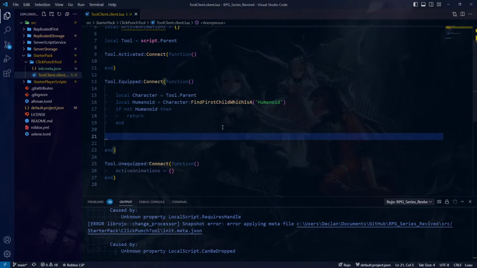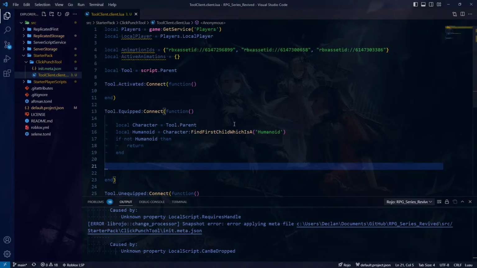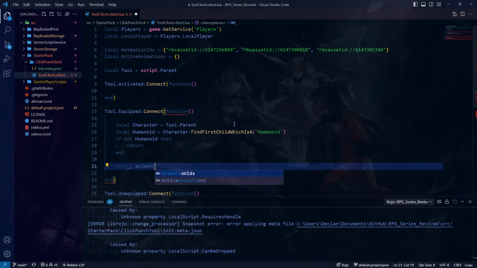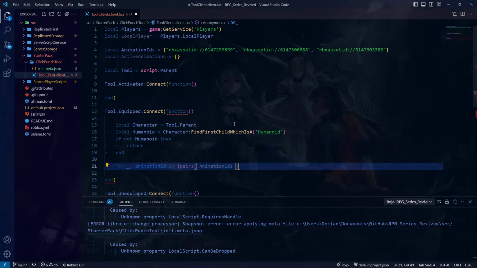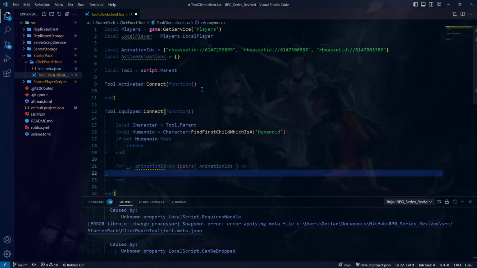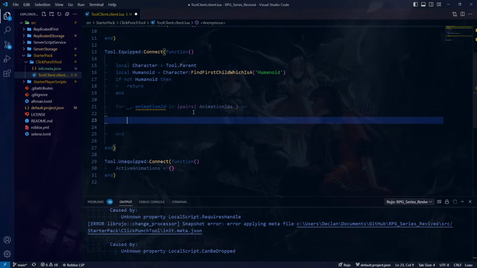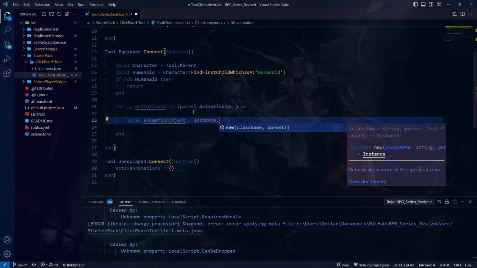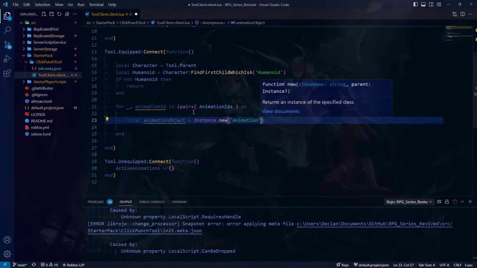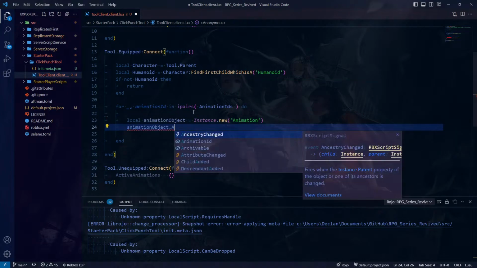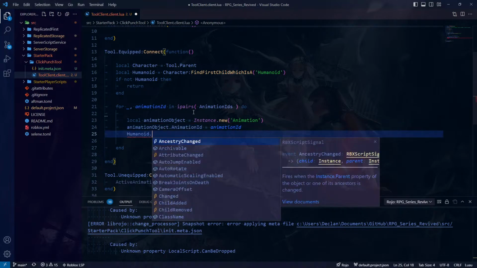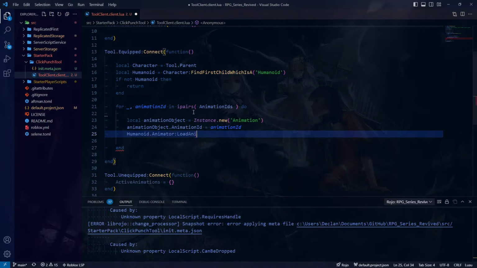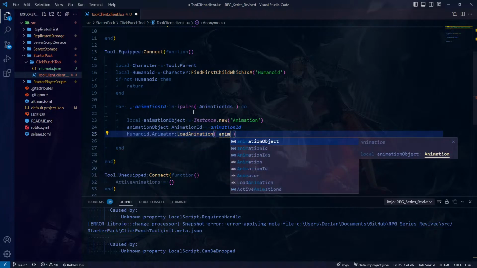And here we'll do for _, animationId in ipairs animation IDs, do animation object equals Instance.new Animation. Animation object's AnimationId equals that animation ID, and then we want humanoid Animator LoadAnimation, that animation object.